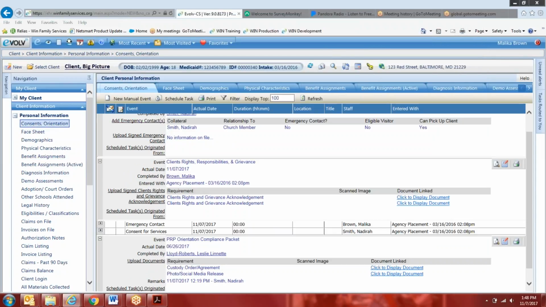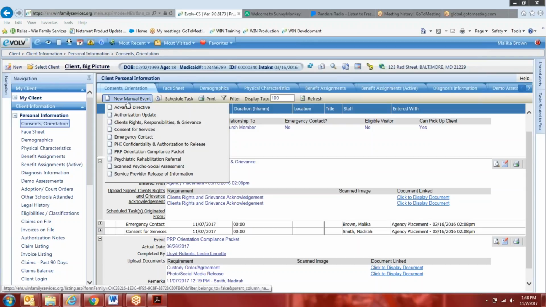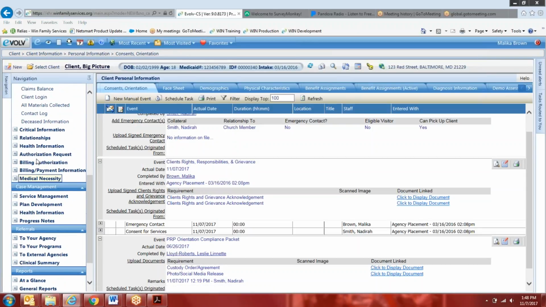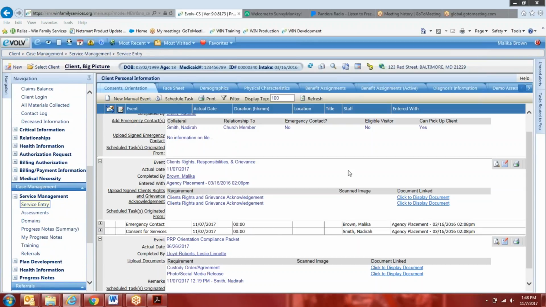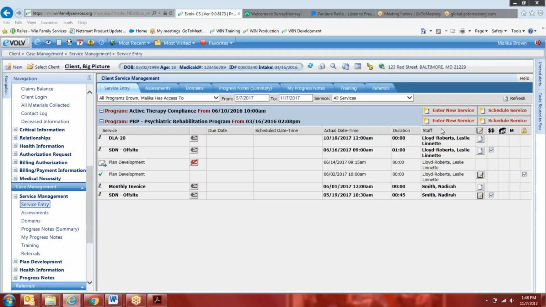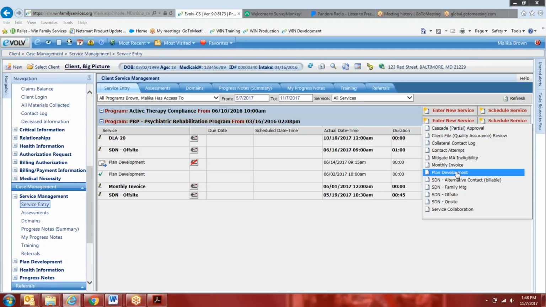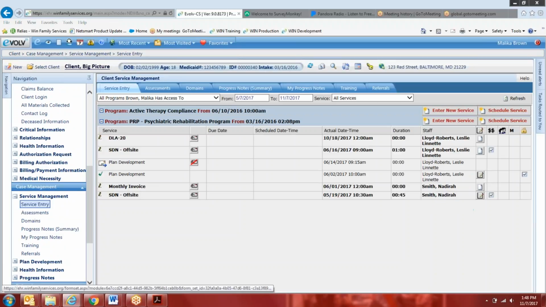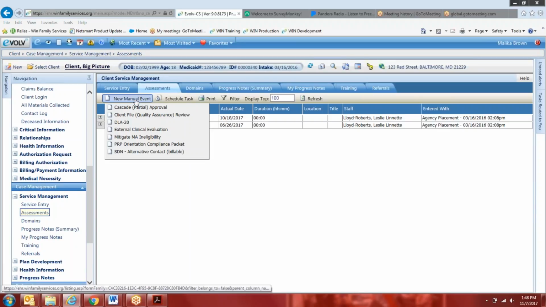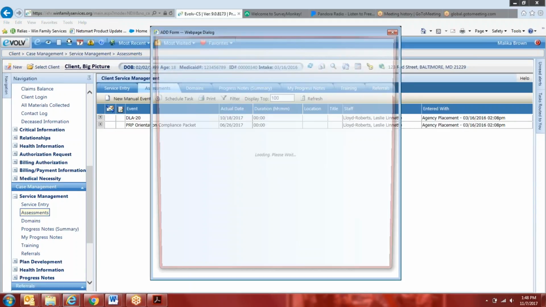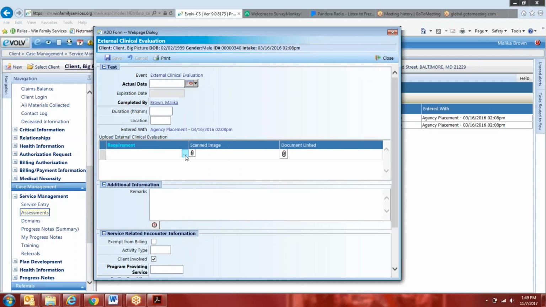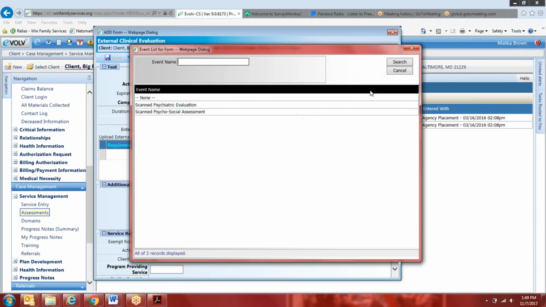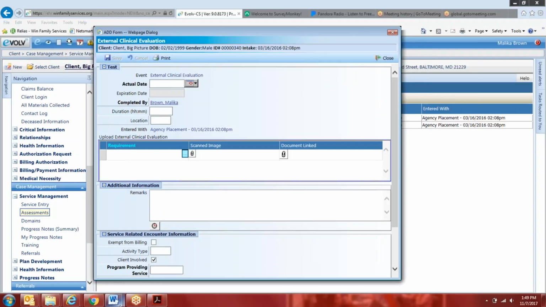You're probably going to want to ask some questions about, let me just show you this other. So this is not what you all are going to be doing. This is something that I would train the clinicians to do. But there is, oh, Leslie, where is the external clinical evaluation? Here we go. There's also going to be an external clinical evaluation. It's not done yet. But anyway, this is going to include more stuff.